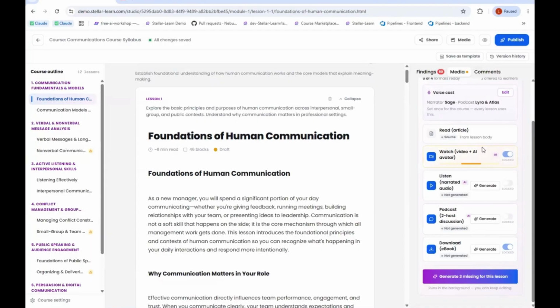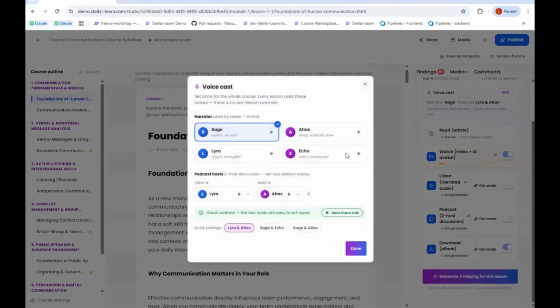This video is going to be just a straightforward, simple video. In the next release, we're doing custom avatars, where you can select your avatar or put yourself in there as the avatar as part of the content development creation. All right, so while I'm waiting for that, we'll show the course editor here, the audio voice cast here. This is kind of fun.